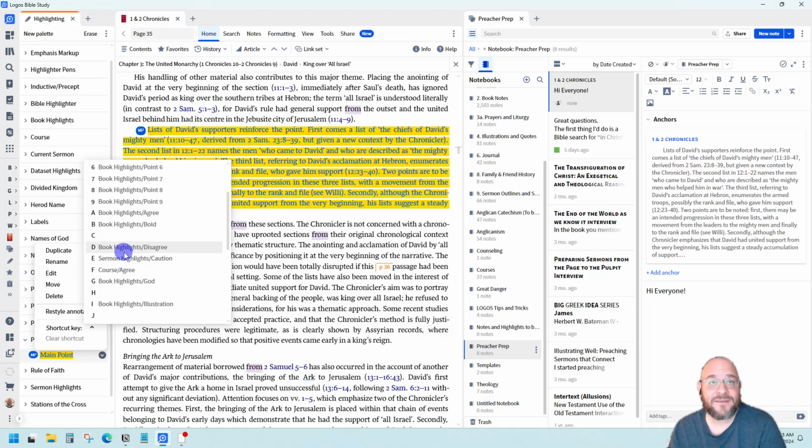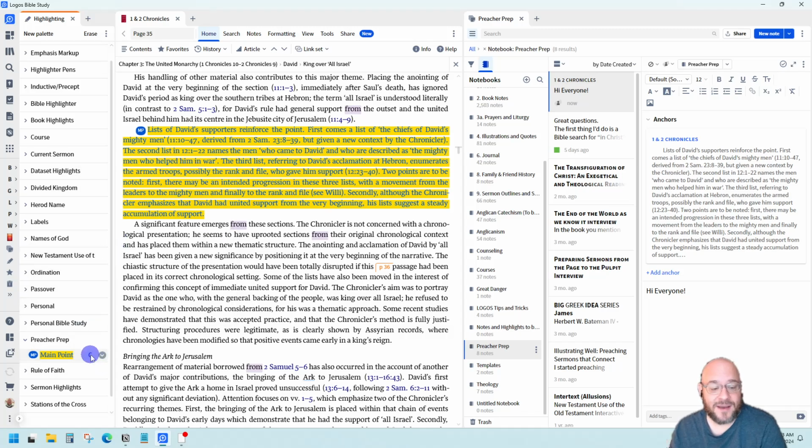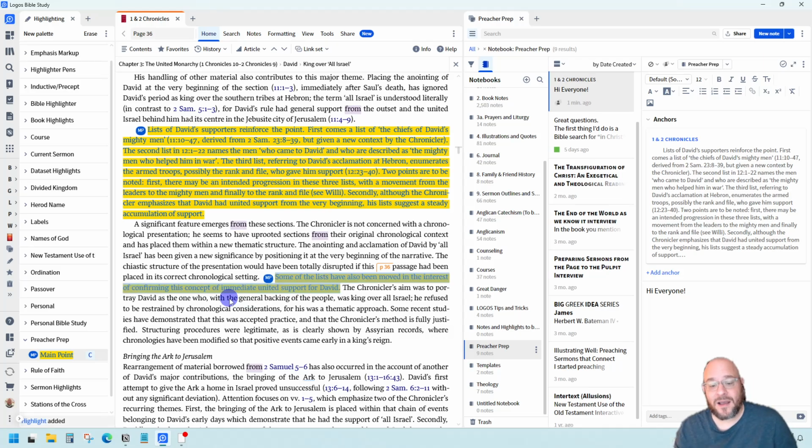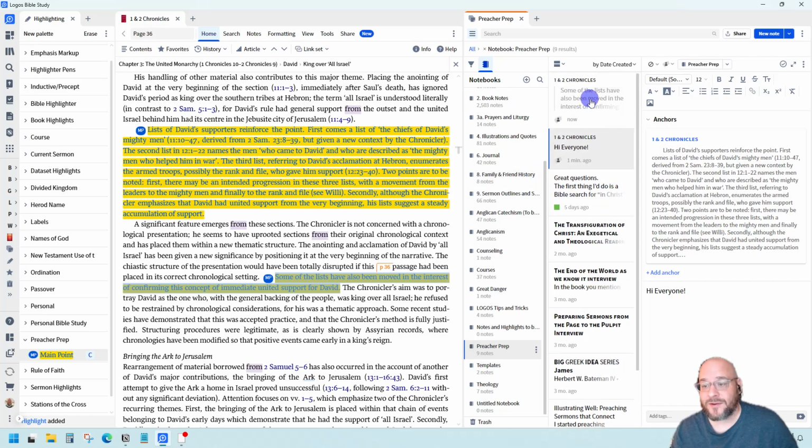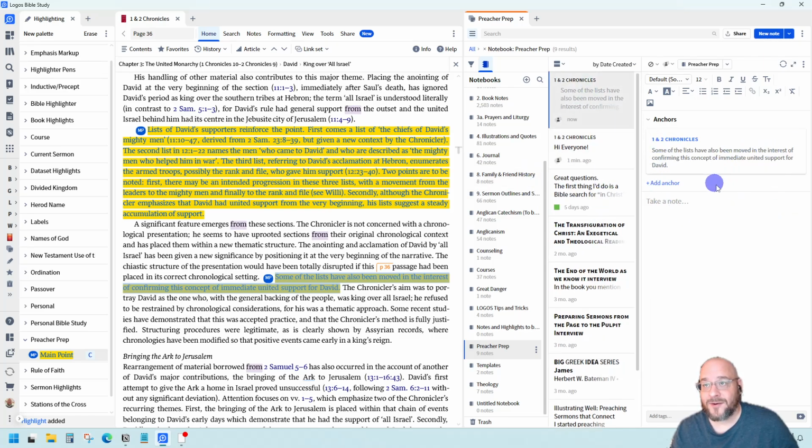So let's say I've got C open, and now everything that I have selected right here, so I'll select this sentence. I don't know what it says, but I'm sure it's interesting. And then you won't be able to see me do it, but on my keyboard, I'm going to type the letter C. Logos creates that highlight, and then it will automatically create that note highlight in the note tool.